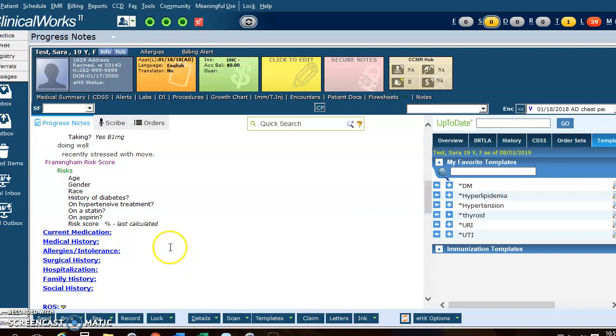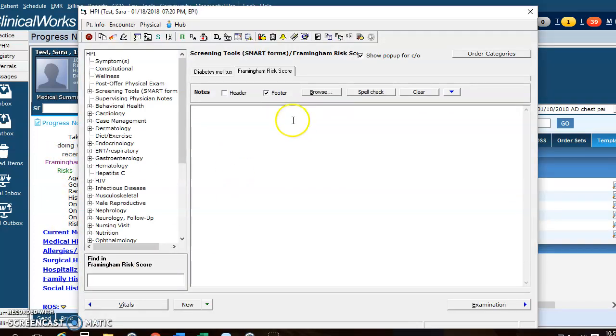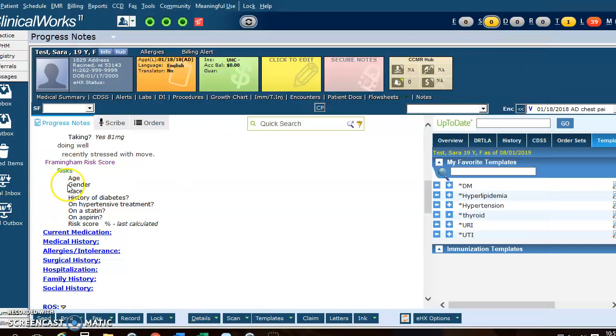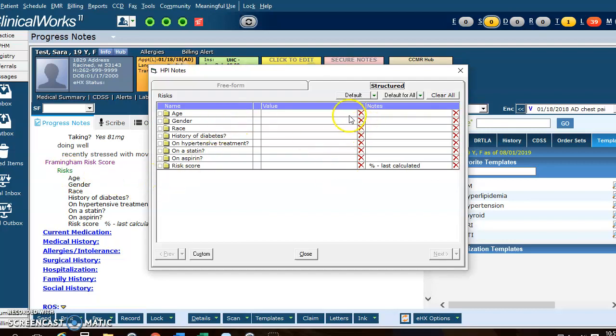Another feature that we added in is also the Framingham risk score. If you fill in these questions, again, you can just click on to the risk area and it'll give you the drop downs, allowing you to enter in what all of their demographic features are. This is not necessarily useful right off the bat for you. However, it will populate into a flow sheet, which will then give us the ability to calculate out their Framingham risk score, which you can then enter into there.